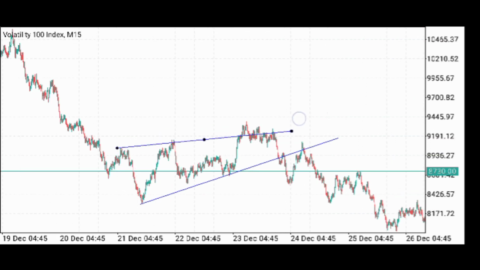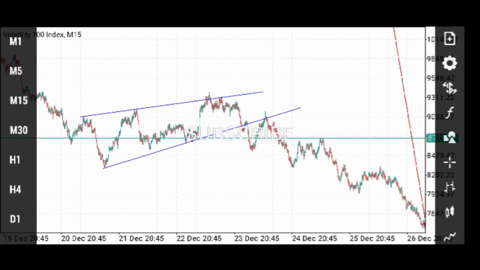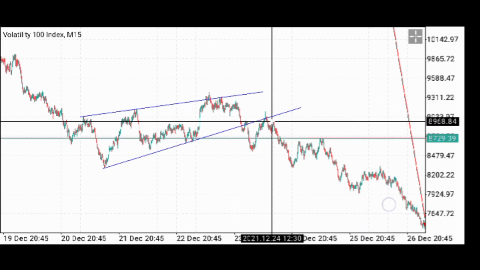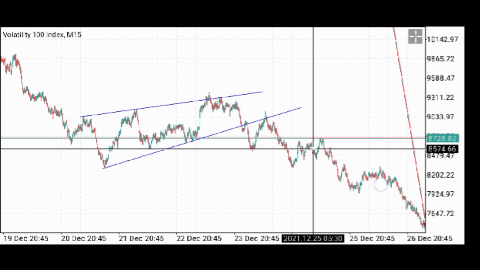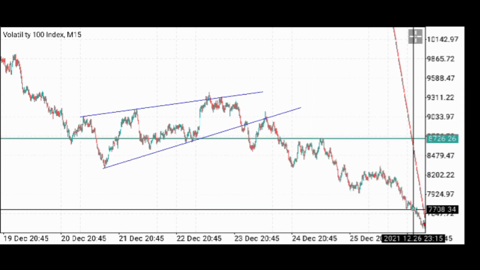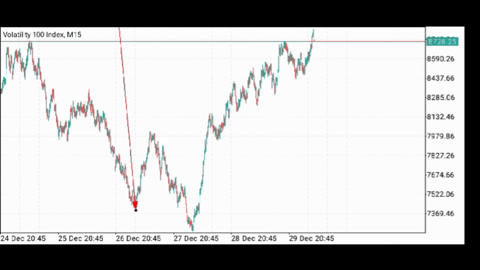This is our corrective movement here. So yes, guys, you take advantage of it the very same way as the previous one. You wait for the breakout, a pullback to the trend line, then you get in again. Another corrective movement, which is a flag, you get in again. Another corrective move, you get in again. Guys, it's very easy. You don't have to complicate the situation.